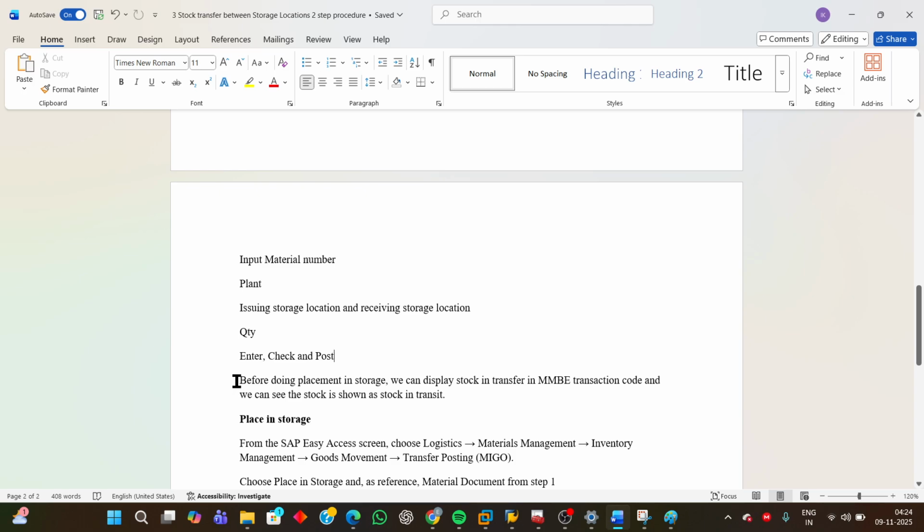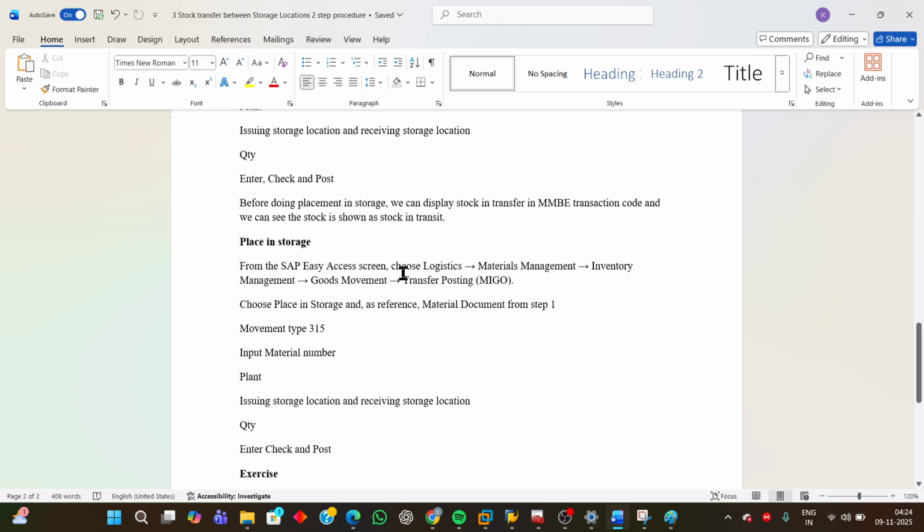As soon as you post it, the material document will be generated. Now after the material document is generated and before doing the second step, we can display the stock in transfer in the MMBE transaction code, and we can see that the stock is shown as stock in transit. Okay, that we will see.